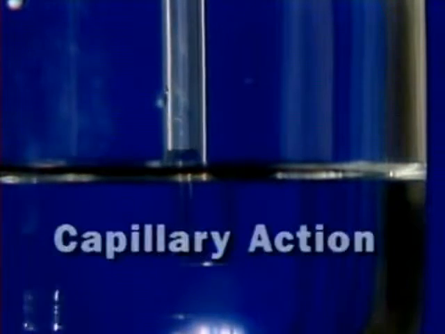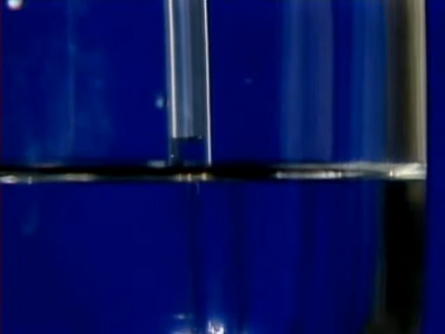The next characteristic of liquids we're going to look at is called capillary action. If we place a tube into a container of liquid, the liquid tends to rise in the tube. The liquid level in the tube is higher than the liquid level in the container. This is the result of capillary action. As with wetting, capillary action is explained by the adhesive forces between the liquid and the tube. These adhesive forces actually pull the liquid molecules up into the tube.